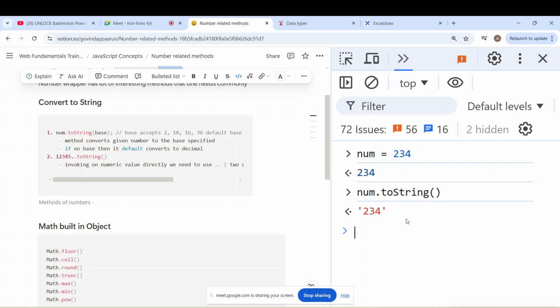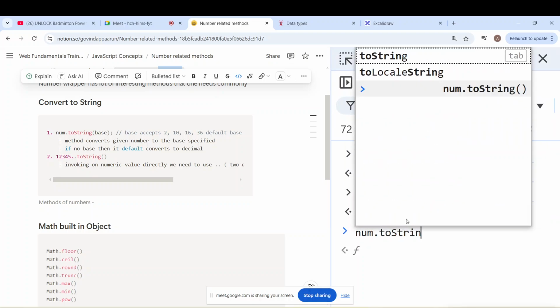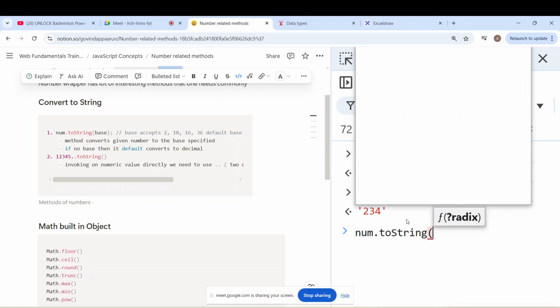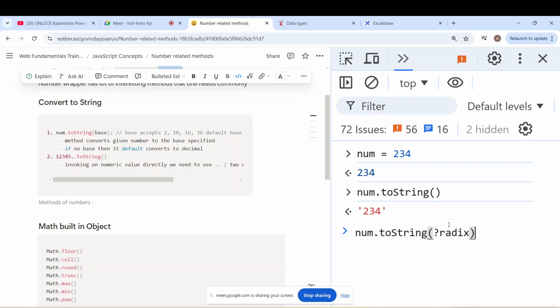But for this toString, you have to remember the syntax. Let's say I just partially type the method, I did not complete it. It shows a question mark and then radix. What is the meaning of this question mark and radix? Anyone has an idea?